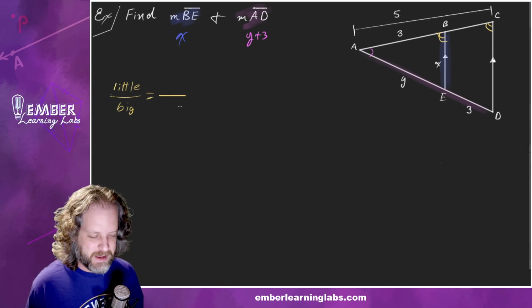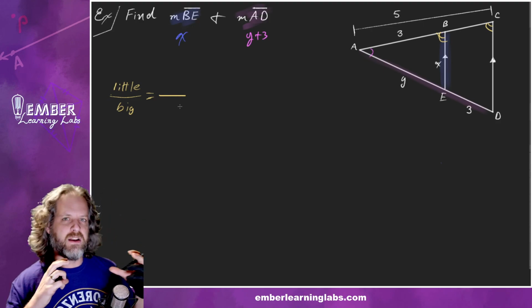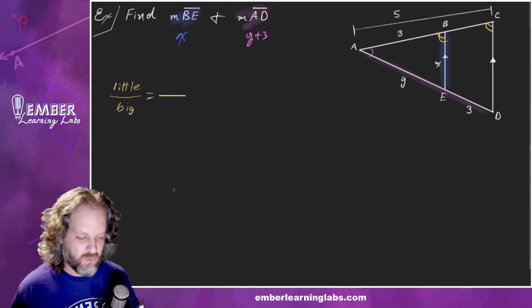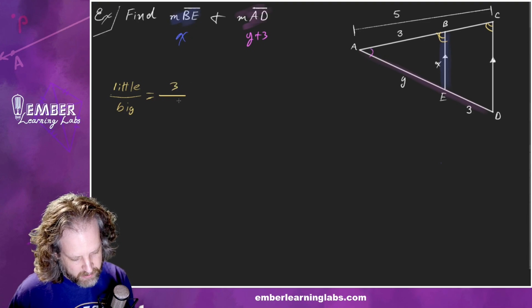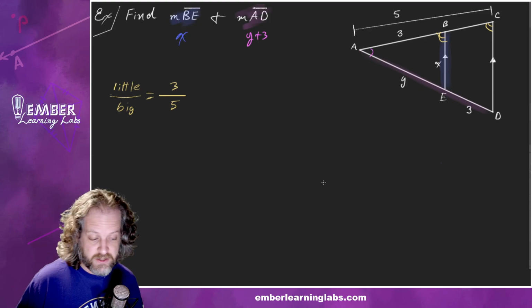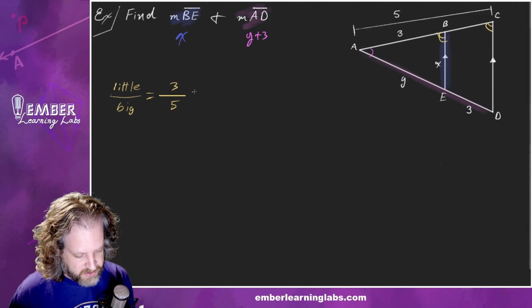The major place you're going to make a mistake is if you have the wrong sides corresponding. So doing things like this can help us keep track of where we're putting numbers. So the little side 3 to the big side 5. So the scale factor between these two triangles is 3/5, right? This is reduced all the way. So we can set up some other things that go with it.